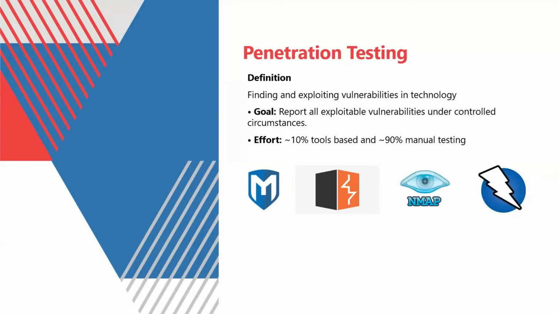Automated tools can only find so much, but manual effort is a lot of the things that you do during a penetration test, and that's what makes the difference between a vulnerability assessment and a penetration test, because a penetration test finds and exploits vulnerabilities. That means you don't only identify, but you also try to exploit. While in a vulnerability assessment, you only try to identify security vulnerabilities and report them. You don't attempt to exploit or validate the existence of that vulnerability or that security weakness.